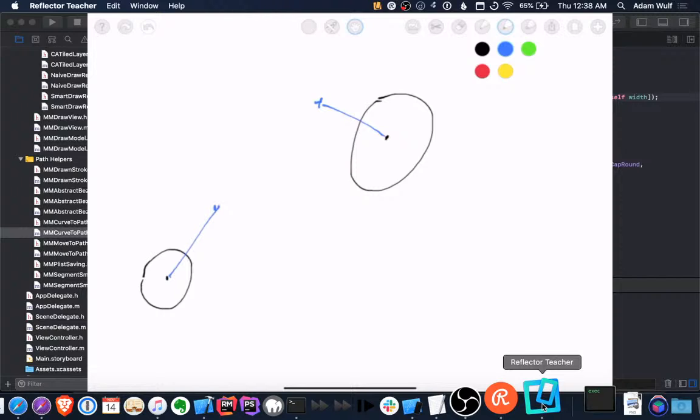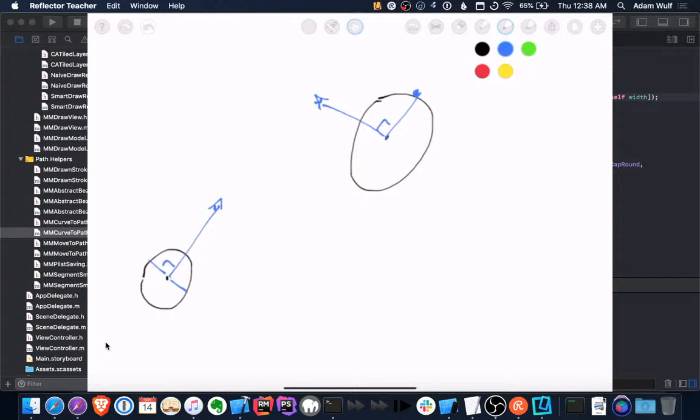That's going to give us a vector, and then we can look at the normal from that vector to get a point out here. Let's just get those points, and we should have everything we need.